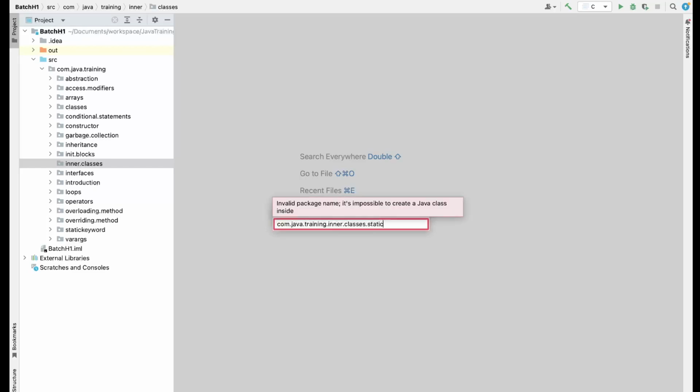That's giving me an error. Why? Because static is a keyword. So let me try static dot. Okay, let it be. We already have a package like this.